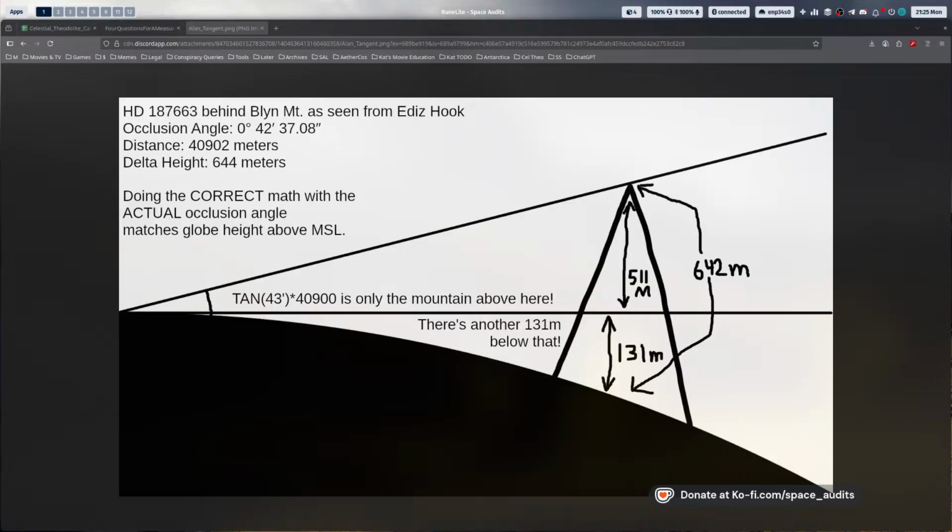But what you're doing is not dividing the 511 by the tangent of 43 arc minutes. You're dividing the full 642 by the tangent of 43, and even if Earth was a globe, that still wouldn't work because that is not geometrically correct for a globe. Does that make sense?